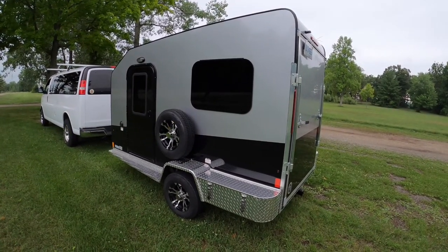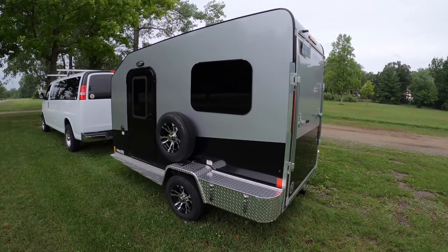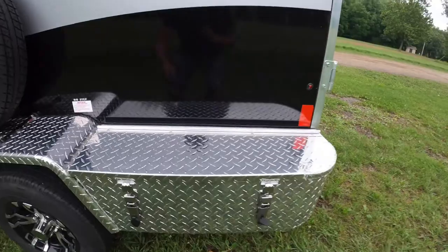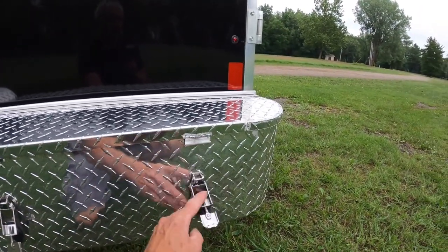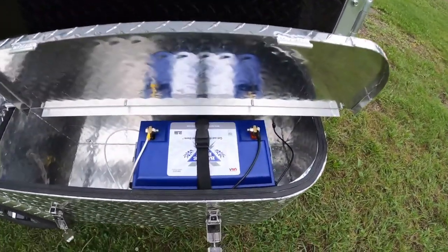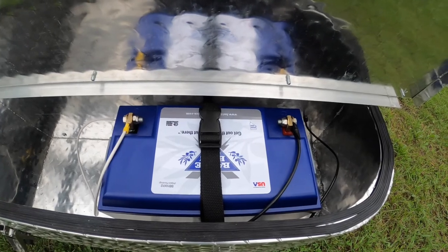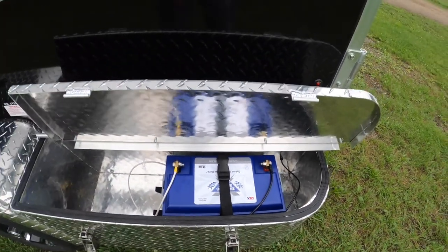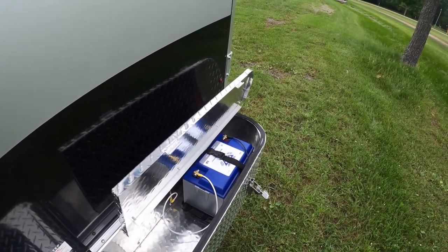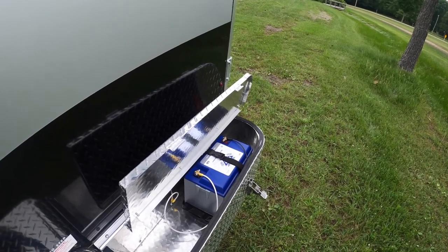It's starting to get dusk now and the camper is all put back away — didn't take hardly any time. But there's one more thing I wanted to show you tonight before heading home, right back here in the rear storage compartment. I'm really excited about this — I've been thinking about it for a long time. And there it is — a Battle Born lithium iron phosphate battery. Sorry it's upside down for the writing, but I've been studying lithium technology, doing a ton of reading, YouTubing, and experimenting on my little fishing boat.